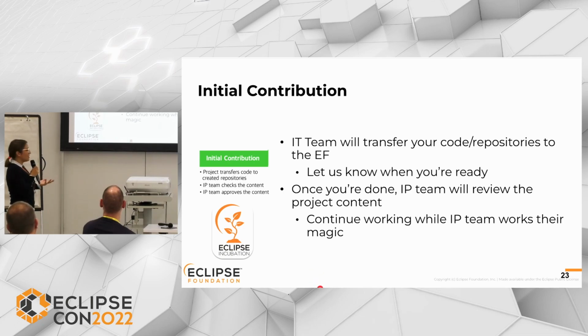And once you're done, basically you can check in your code, and you can start working as an Eclipse open source project while our IP team does their very hard work, but you won't see any of this. So you will get an IP check of all the core content that you are checking in, but in the meantime, you can still keep working, okay? So that won't hold you back. You can start right away after the project has been provisioned.